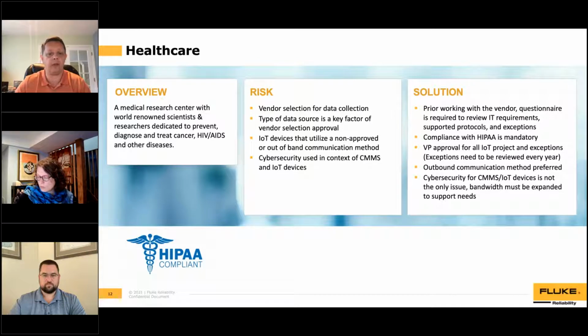And cybersecurity for CMMS and IoT is not the only issue. This is something that we see all the time, especially when we have a project that includes numbers of IoT devices: the bandwidth. Can 20, 30, 40, or 150 additional sensor IoT devices be supported by the system, by the network? Before the work and the selection, can we have this? And often we come to a situation where the customer says, well, we really have to expand a little bit before. So this is a situation where you don't want to put the cart before the horse, making sure your bandwidth can support this.